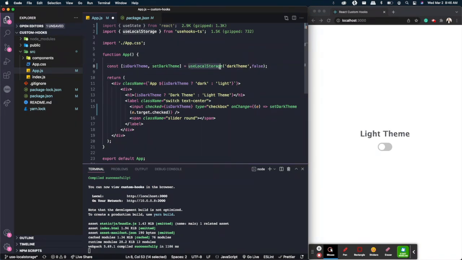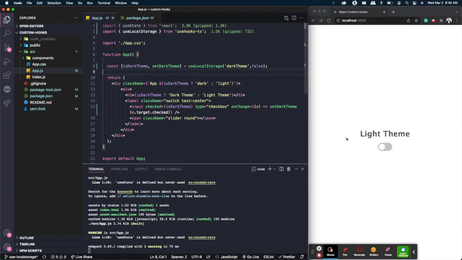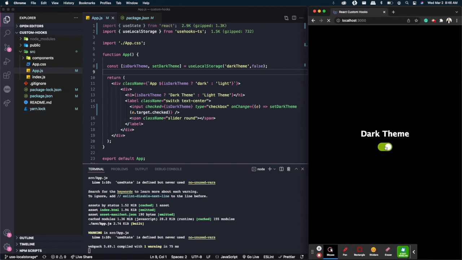Now what this hook will do is it'll create this variable in local storage and assign it this value initially. And whenever we change the state using set dark theme, this hook will keep on switching the values, either false or true. So I'll go ahead and save it. And now if I switch to dark theme and I refresh, as you can see, the state is getting persisted. I can keep on refreshing again and again, but the state persists.